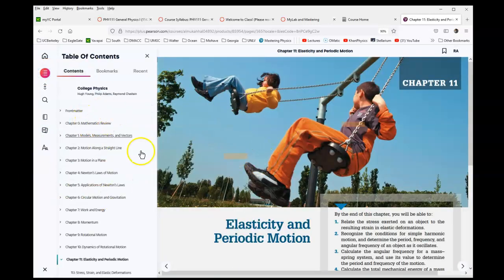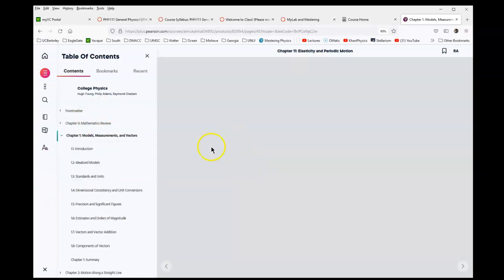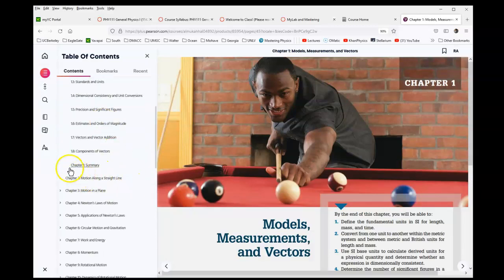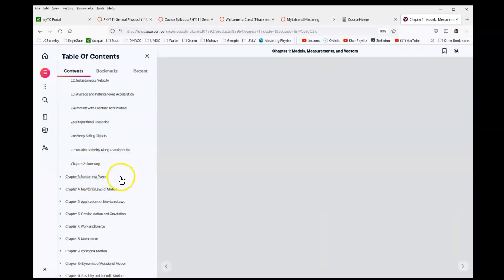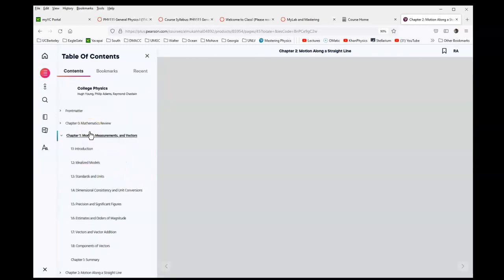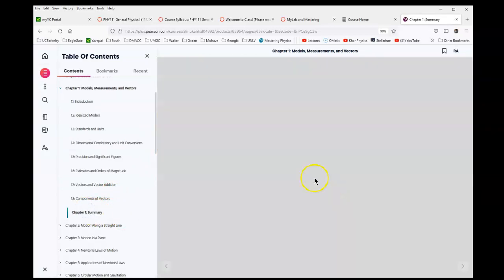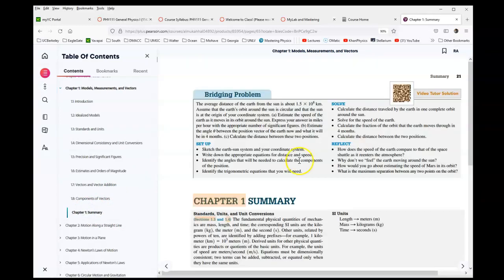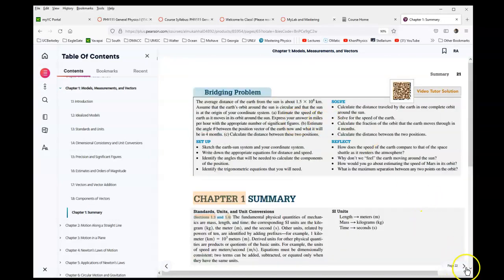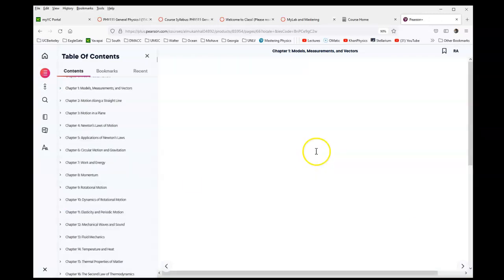Let me go back to chapter 1. And I want to go to the problems. So the way the book is written, it doesn't list problems. If you look at the hard copy, it says problems. But you go to the very last section in the chapter, which is chapter 1 summary. For example, for chapter 2, you're going to look for chapter 2 summary and so on. So I'm going to go to chapter 1 summary, and I'm going to click on it, and then you can go to the next page. This is the chapter summary, right? So if I go to the next page here, the problems are here.